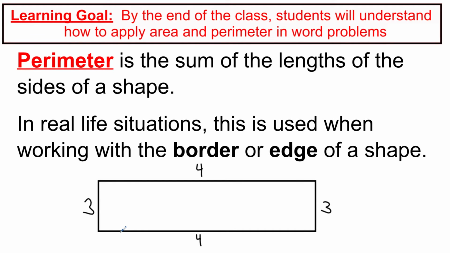Okay? So in real life situations, when you're presented with a word problem, or if you're actually doing something out in real life, this is going to be used when you hear keywords like the border of a room or the edge of a shape, right? Anything along those lines when we're trying to describe the outside. So if we're fencing in a yard, or if we're putting trim around the outside edge of a room, or painting or something like that, these would be cases where we would use perimeter. Okay, so we're going to look at a word problem and answer some questions, and see if we can apply this.